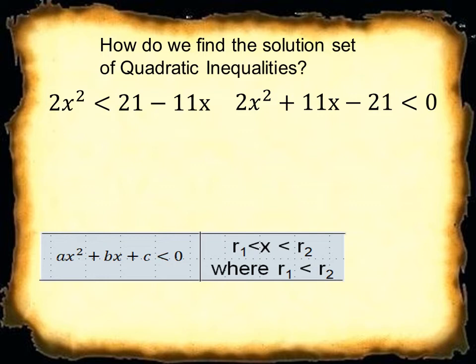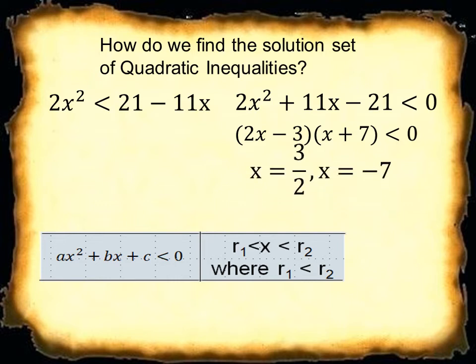If this is factorable, you may use factoring. If not, you may use completing the square or the quadratic formula from a previous lesson that I discussed. Since I think this is factorable, the factors are quantity 2x minus 3 times quantity x plus 7 is less than 0. So our critical values are, just transfer negative 3, it becomes positive 3 divided by 2. So it becomes positive 3 over 2. Then for the second one, just transfer positive 7, it becomes negative 7. Okay, so these are now your critical values.